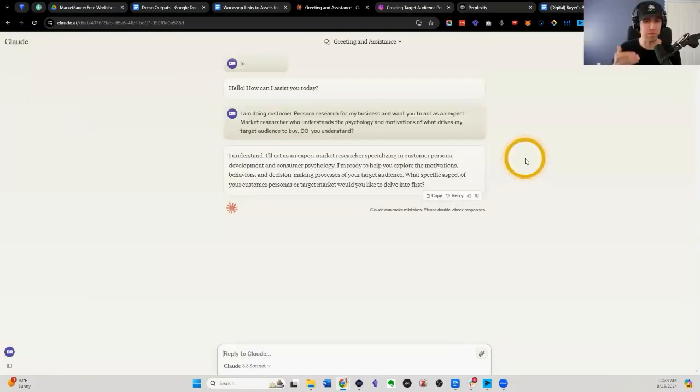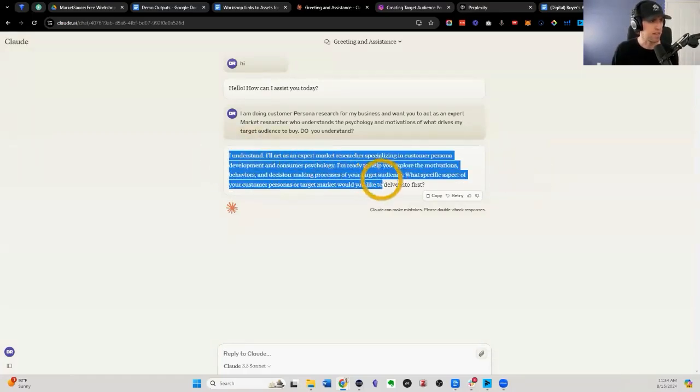I'm going to run through this in several different iterations so you can see how you can progress with this process using the prompts and the recipe from the book. But I want to start the way I would approach building out customer personas if you were to start from scratch. I understand, I'll act as a market expert researcher, so it's assuming this role now as an AI. What do you want me to talk about?